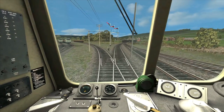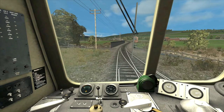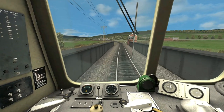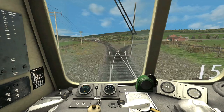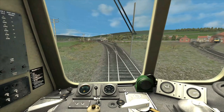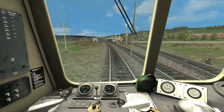And so now we've got back up to 25, I'm going back to gear 4. I'm not sure what gear I'm in. 1, 2, 3, 4, that's better. I wasn't sure what position the handle needed to be in for gear 4, but we are back into gear 4 now, and you can see Stanhope platforms coming up just ahead. I'm going to apply the brakes just as we enter the platform, and I'm aiming to stop around the area of the footbridge.